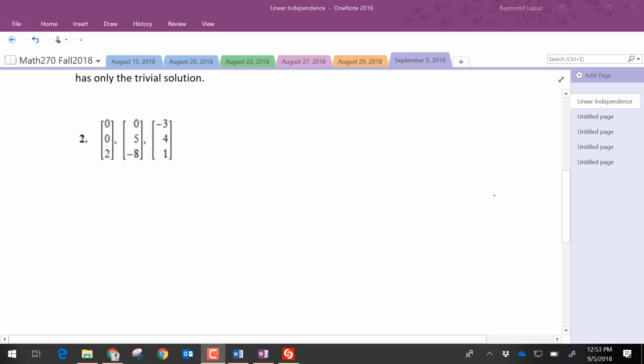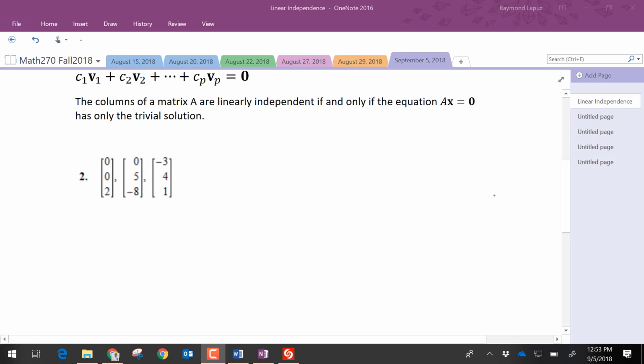Okay, here we go. So here now we have three vectors, three-dimensional vectors. We want to know if it's linearly independent. And there's a statement over here: columns of matrix A are linearly independent if and only if the equation AX equals 0 has only the trivial solution. So that has a lot of follow-up too that we can match up. But what did I mean by that? I mean that statement has a lot of implications to other things like pivot columns and solutions and stuff. So let's take a look at this.